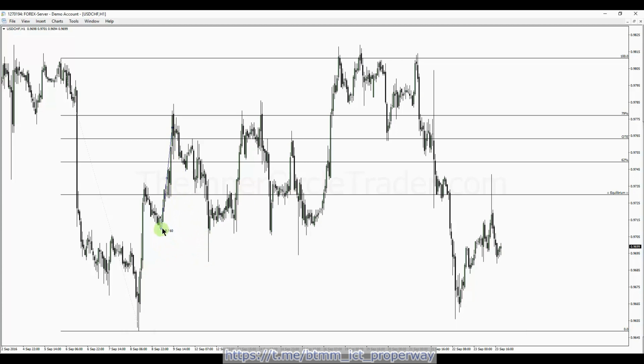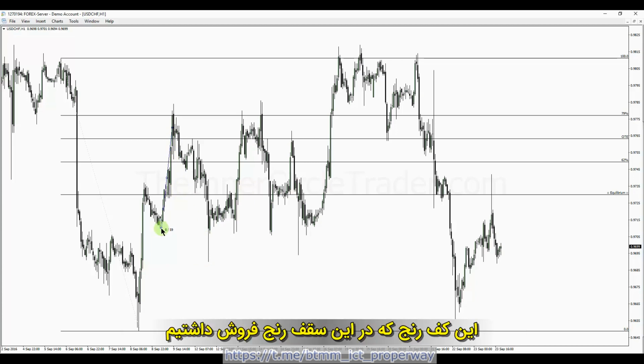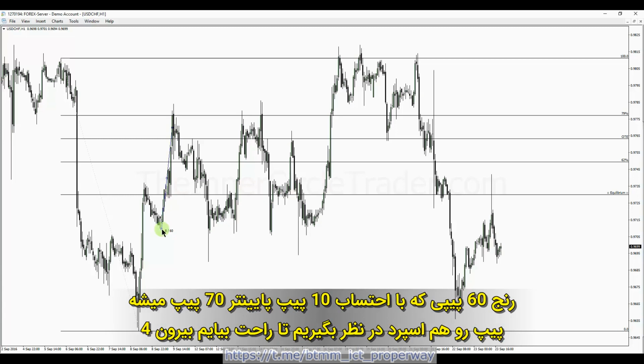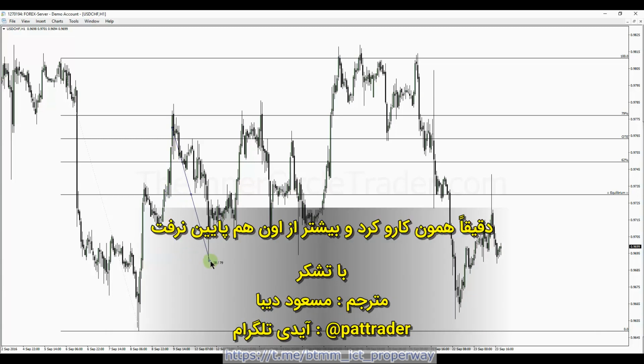Going 10 pips below here, you have this range low from that high up here where we would have been selling based on the concepts. Again, it's all hypothetical and hindsight here, but the conceptual idea is the same going forward. Range is 60 pips. 10 pips below it will be 70. You got at least 4 pips below that for spread to take you out, and it absolutely does that. And it doesn't go very much lower at all.